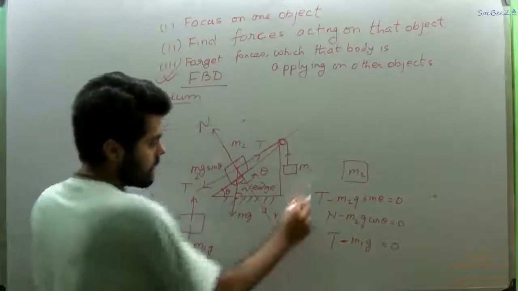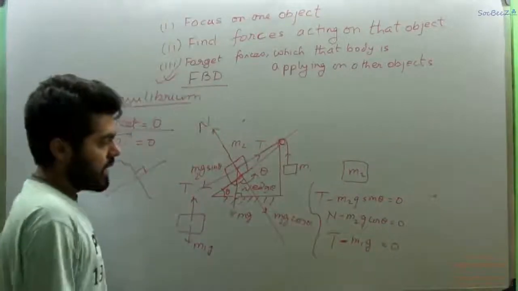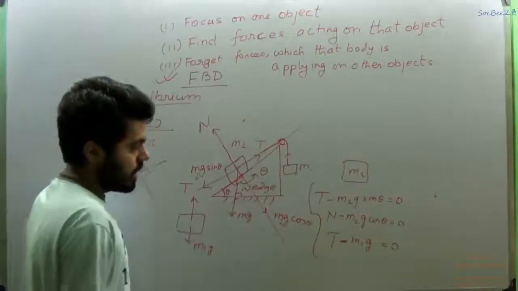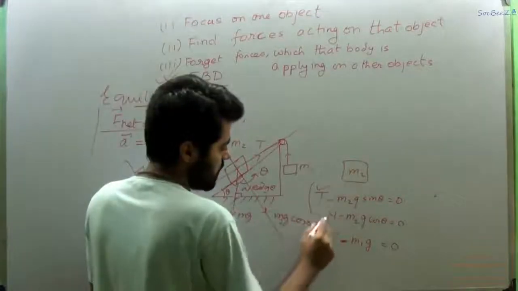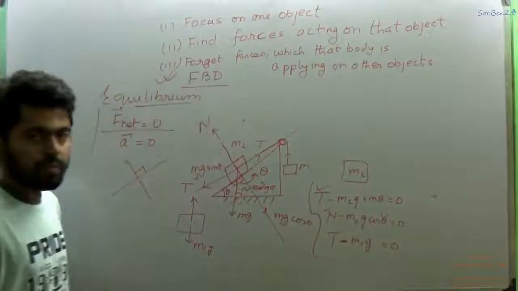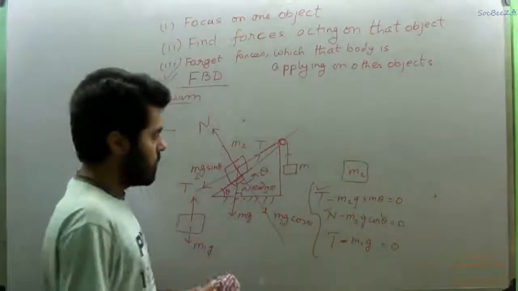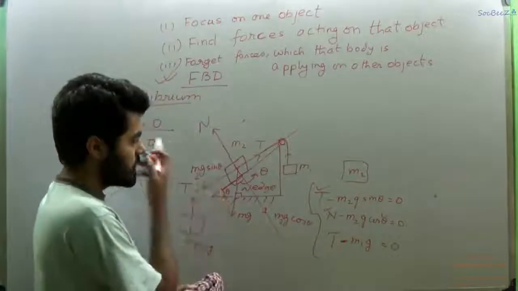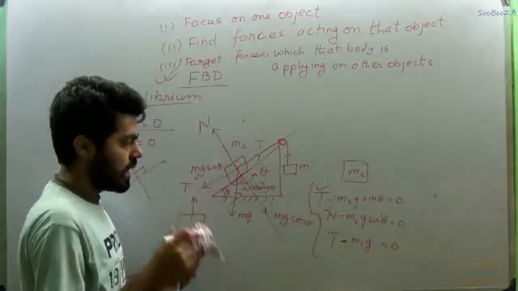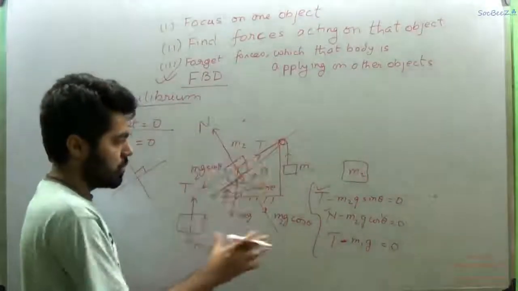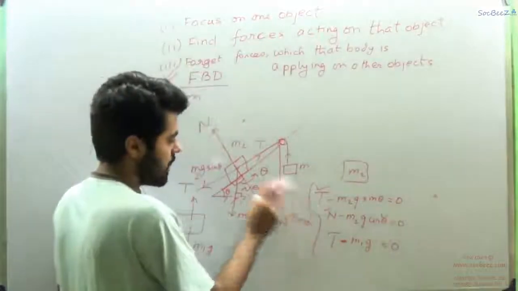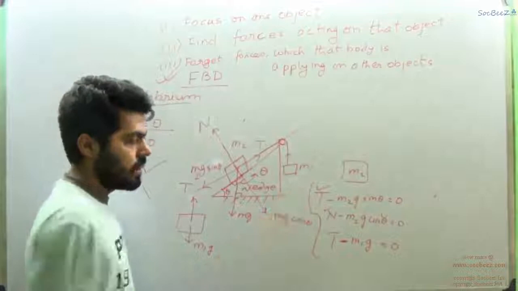Now, there are three equations for the entire system to be at rest, and there are three variables. We don't know what T is, we don't know what the normal is, and we don't know what theta is. So the question can be framed in this form: find the angle of the wedge for which this system, having objects of masses m1 and m2, is at rest. This will be our approach. We will take these parts to be 0, write the equations, and then solve it easily.